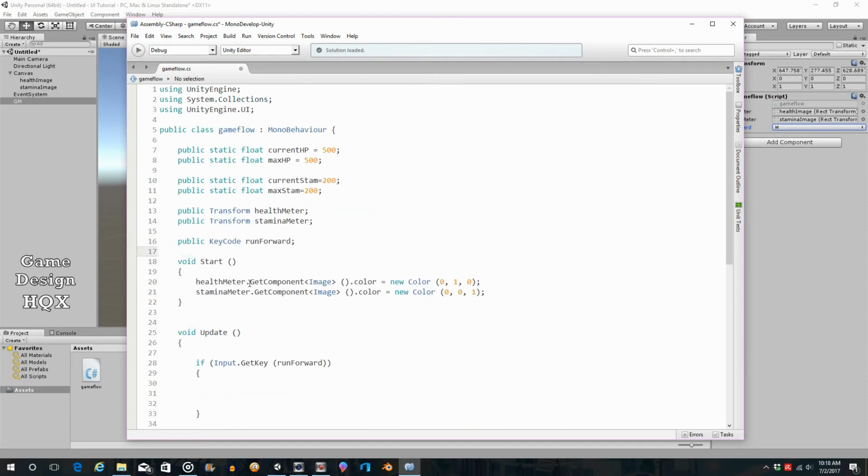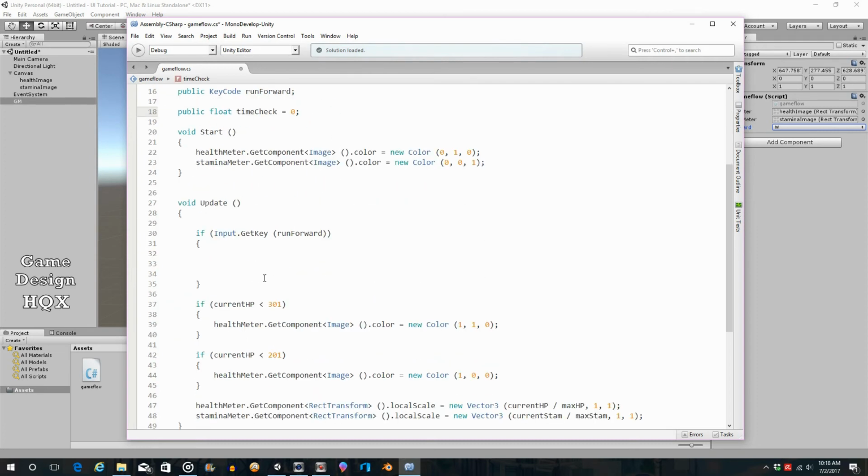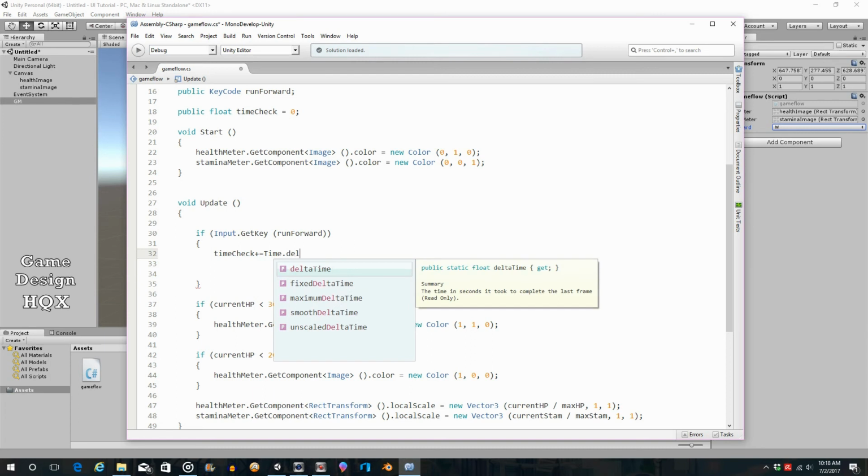There's a bunch of ways to do it, but we'll just do a quick little variable. So public float, and we'll say timeCheck, and it's equal to 0. So if the key is being pressed, run forward, what we want is that new timeCheck variable to be increased, so plus equals Time.deltaTime.